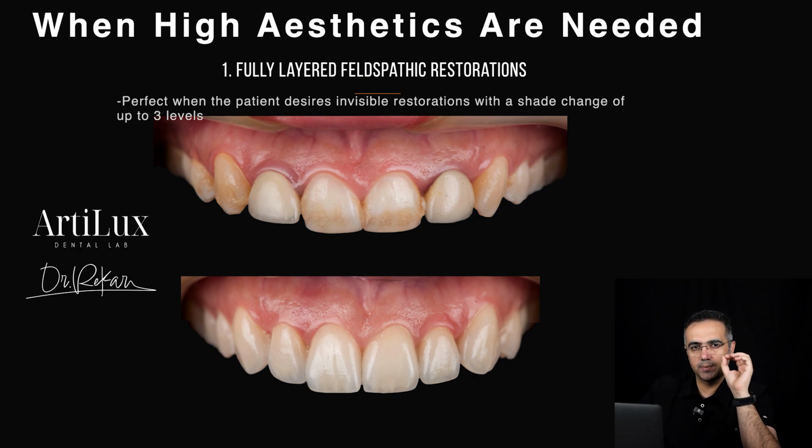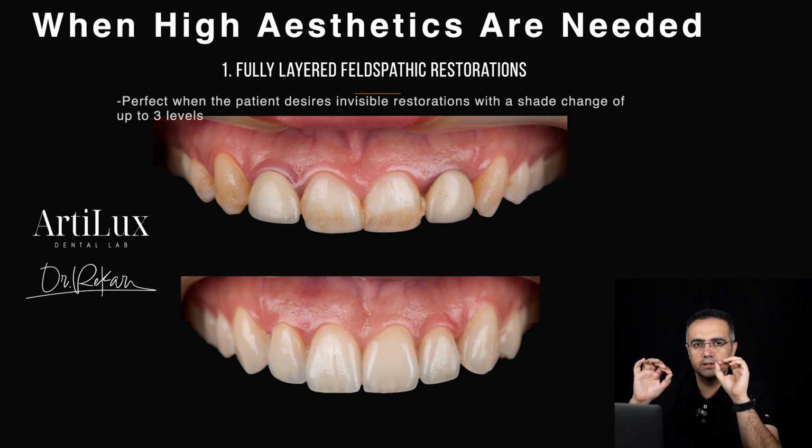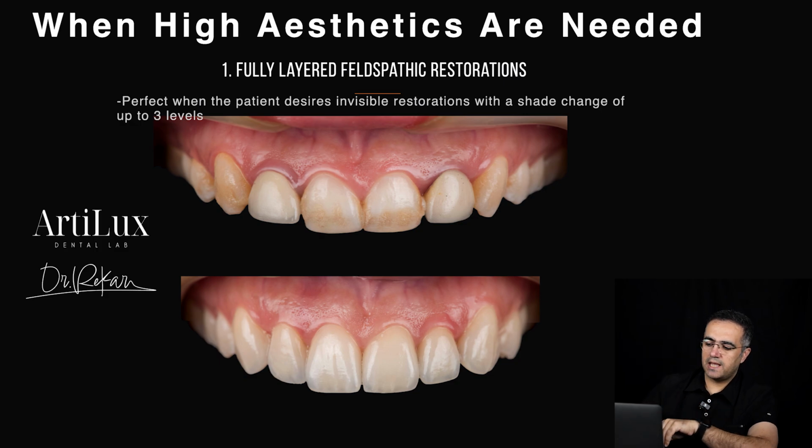When we are making a replacement for the enamel, we don't want to make a very big change in the color, because for each degree of change, like from A2 to A1, you need at least a 0.2 millimeter reduction of the tooth structure. So when the patient is asking for a big change in the color, it is not recommended to use feldspathic. It is very challenging. Maybe you need to do a crown, then use a feldspathic restoration to mask and change the color.